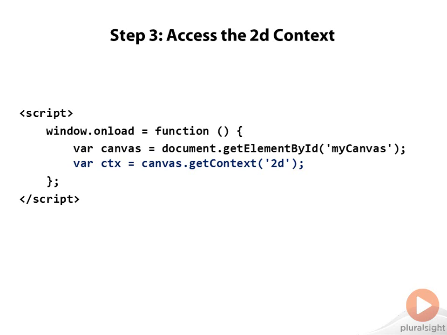One really important thing with this is the case does matter. I've accidentally tried it with an uppercase D and found that it doesn't work so well. So you do need to put 2 with a lowercase d to get the context. So getContext is a function off of the canvas object. Once we have the 2D context, we're ready to go. We have the canvas, which is like our painter's canvas, and now we can use the 2D context to actually start to draw onto the painter's canvas.